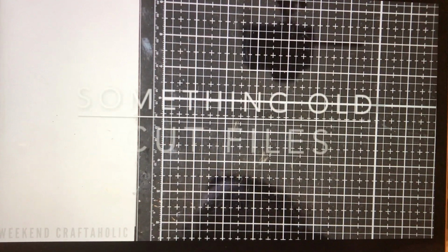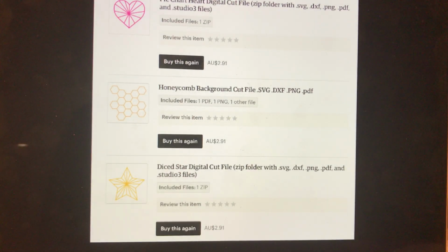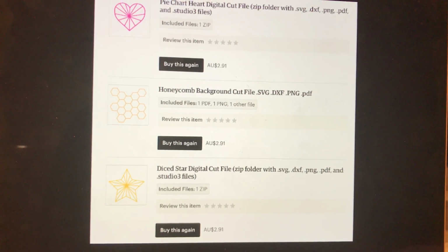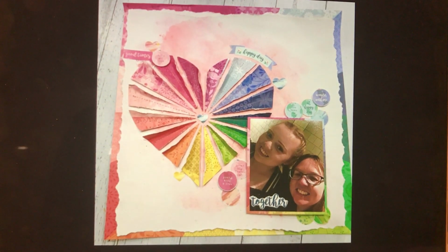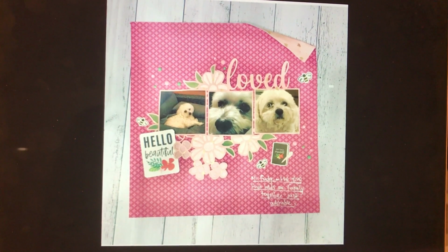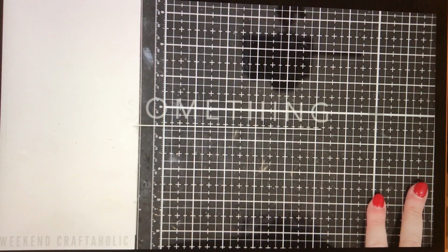And then the other thing that I've really enjoyed, something old, is going back looking at my cut files, because I've been wanting to do a little bit more mixed media layouts in my scrapbook. So I dug through some Paige Evans cut files that I bought a while ago from an Etsy store, and I've really enjoyed creating with those. She has some amazing cut files on her Etsy store. Yeah, if you've got some old cut files that you've not used for a while, have a look through rather than buy more new ones. Have a look at some of the old ones that you've got. You might find an oldie and a goodie that you've not used for a while and you want to reuse, which is what I did. So those are my 4 something olds that I've really enjoyed playing with.